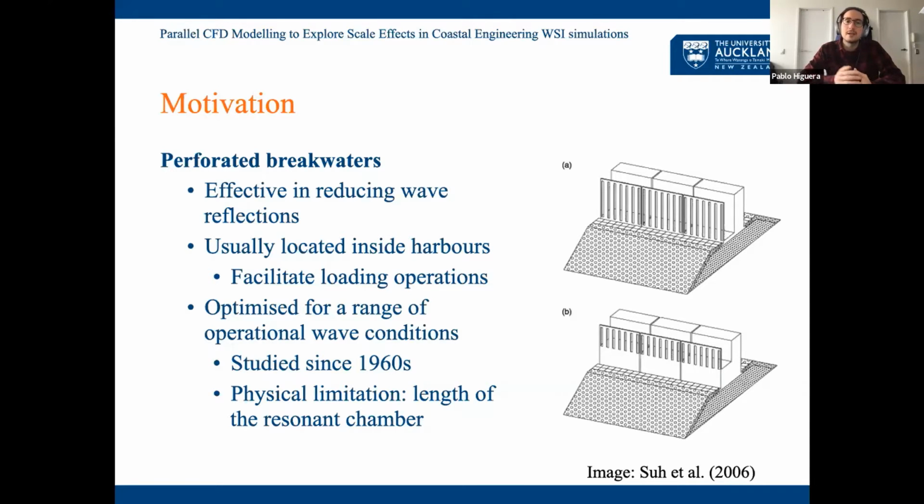That's why in the 1960s, research for creating some kind of structure that is more efficient in dissipating wave energy was started. And they developed these perforated breakwaters, also called Jarlan breakwaters. The physical limitation for how they interact with waves is, of course, the length of this resonance chamber that they have between the caisson, the vertical wall, and the porous revetment.